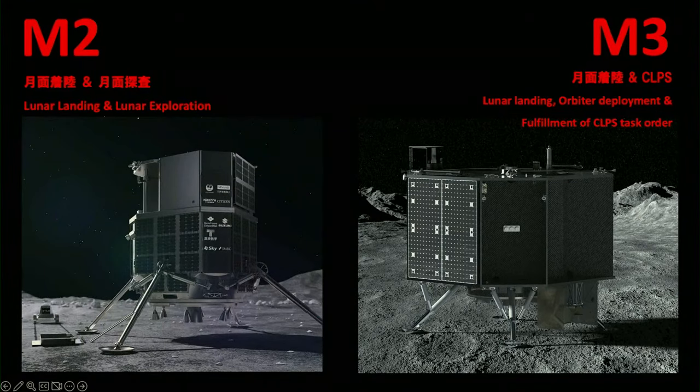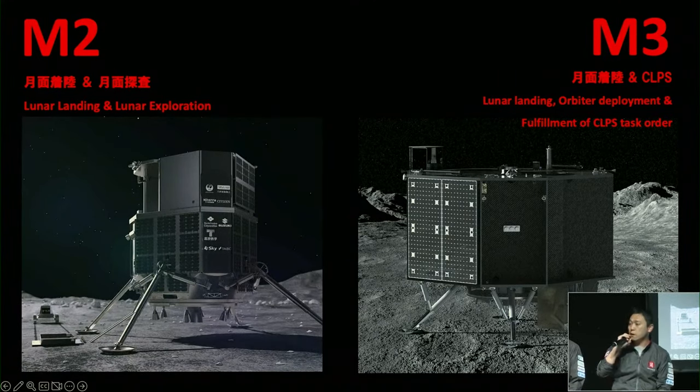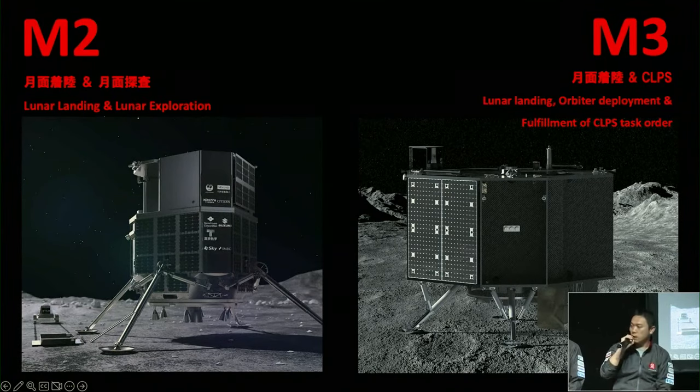And for Mission 3, our next generation lander, the SEAS-2 lander, is being manufactured in Denver, Colorado, in the US. This will bring two satellites to lunar orbit, and they will also land on the far side of the moon, at Ulagawa. So this is a fantastic mission going forward in 2025. Also, in Mission 3, we are going to bring a NASA payload under a program called Eclipse, a commercial lunar payload service. So we will contribute to the NASA Artemis program too.